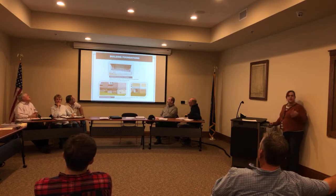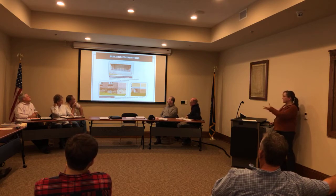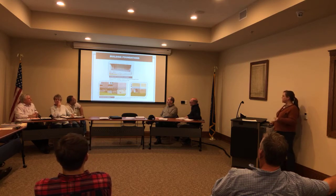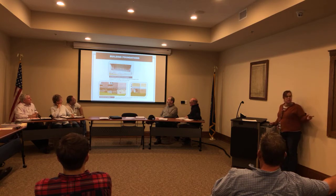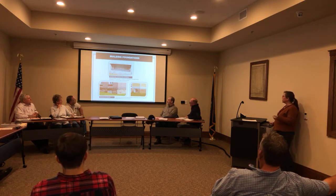So when they go through each of these sections, they actually give examples from Titusville. And again, buildings that we all walk by every day and don't notice, they draw our attention and say, look, this is a decorative band above your foundation wall. This is a distinguishing architectural feature. It's not common in all buildings. So it's something that you would want to retain if possible if you were undergoing repairs to that building.